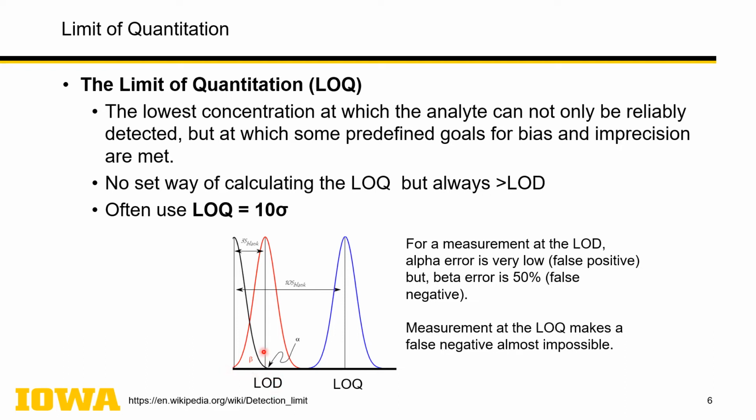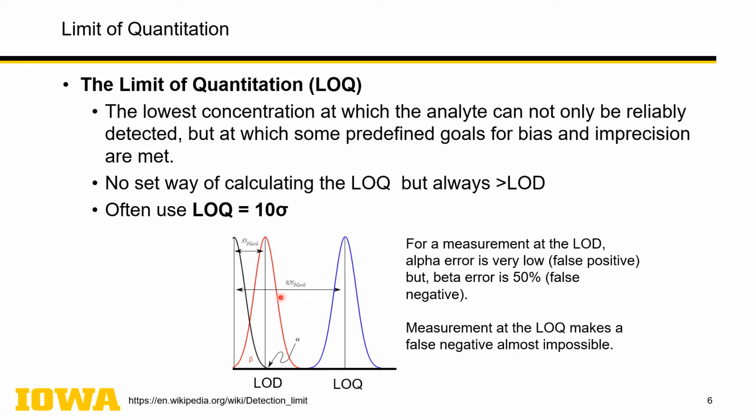But you can see here that if we are at a value right at this LOD, and we keep sampling and sampling, we actually have measurements at the LOD, it will vary back and forth according to this distribution here. And so you can see that 50% of those values will have a false negative. They truly are bigger than 0, but they're going to be less than the LOD and declared as being indistinguishable from 0. So that's the false negative.